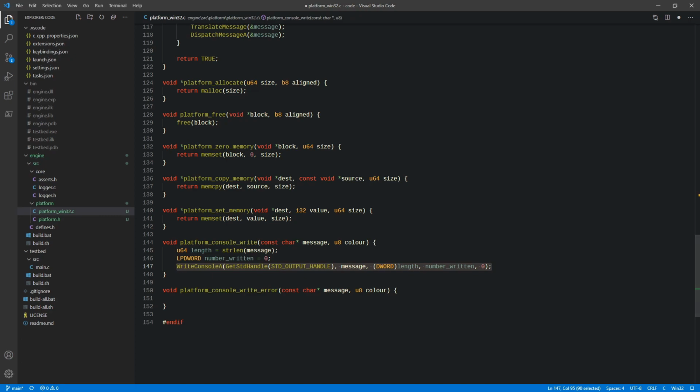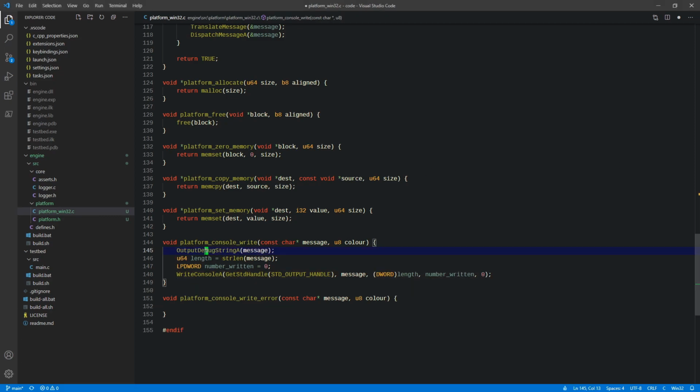However, where the power of this comes in is we also have something called OutputDebugStringA. And this is a totally separate output stream that only Windows has as far as I'm aware. And what this actually allows is in the terminal, this debug console here, it'll actually allow us to output text to here as well. So we're actually going to be outputting to both channels on Windows. So it just gives us a sort of extra way that we can kind of look at things. Okay, so that's the output to the debug console as well as the command prompt that is actually running.